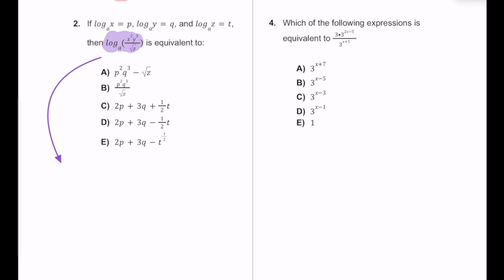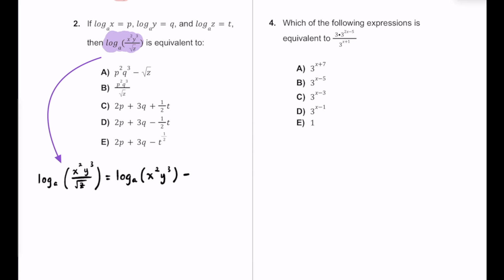All right, so starting off here, let's just rewrite this logarithm. Next, what I'm going to do is do two steps in one. First of all, I'm going to take this square root of z and rewrite this from radical form into exponential form. And I'm also going to separate the numerator and denominator. And remember that this division sign, if we expand it, is going to turn into a subtraction sign. So what we're going to do here is write log base a of the numerator, which is essentially this x squared y cubed. I'm just going to put this in parentheses so you know it's this entire thing.